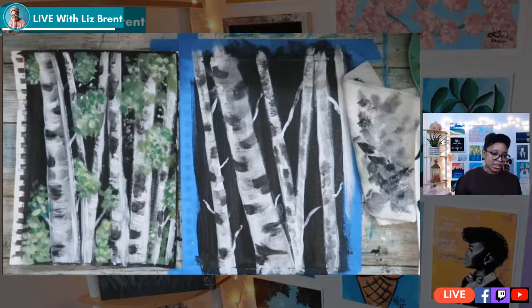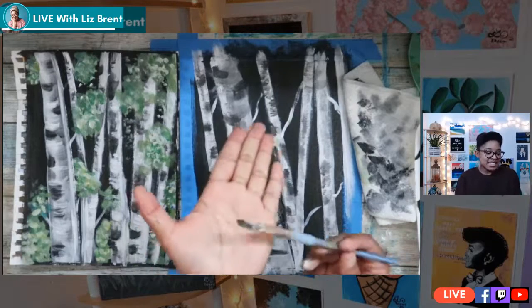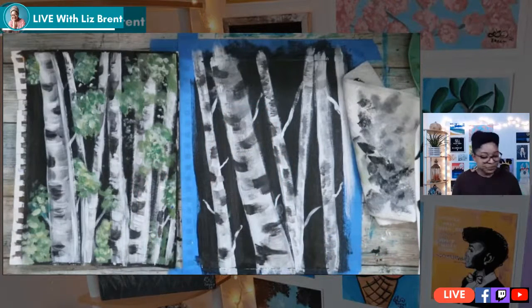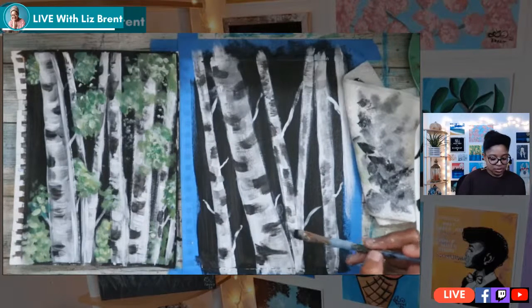Okay, so we're still adding black to our tree. This is our flat half inch brush again. And then we're just adding some streaks of black.